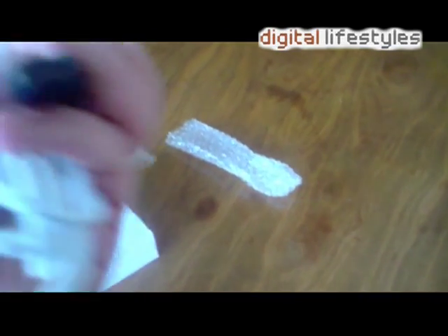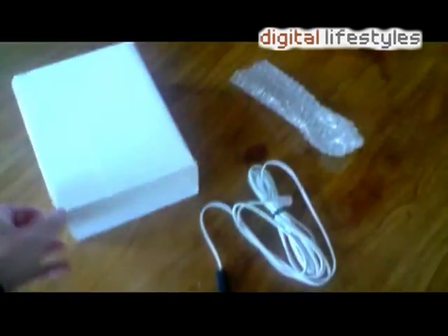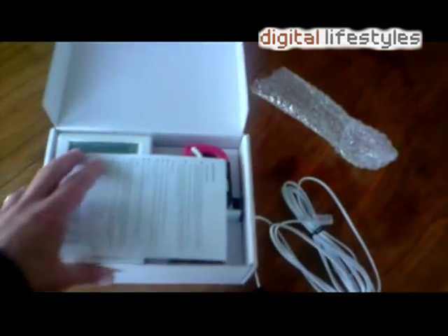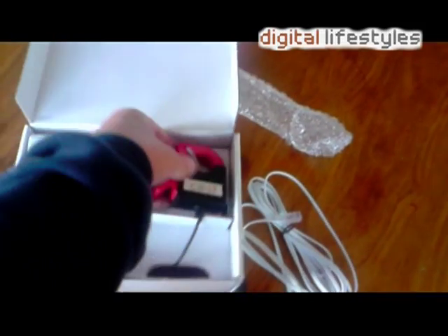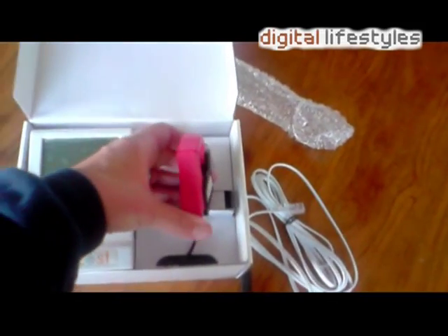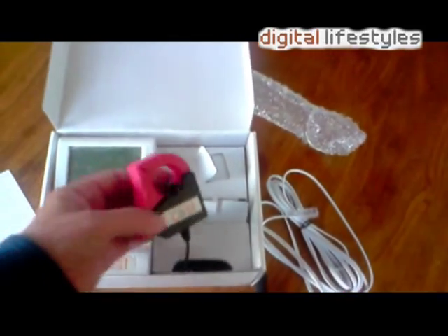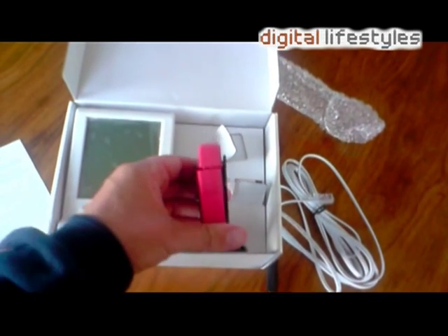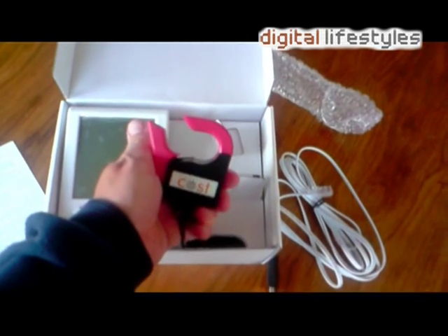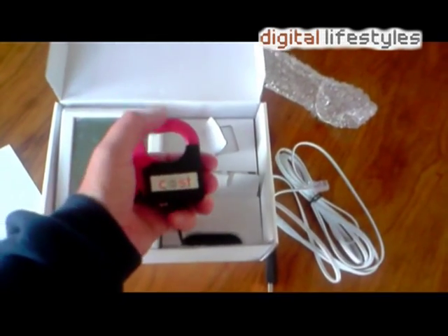We also asked for the serial cable edition, which actually looks like a USB connector, which makes it even more pleasing because I don't know what serial ports we've got on our machines anymore. Here's the clamp. They're quite explicit on the site — we've been doing a bit of research — that you have to be careful that you don't clamp your mains cable, for obvious reasons. There's a lot of electricity running through those.